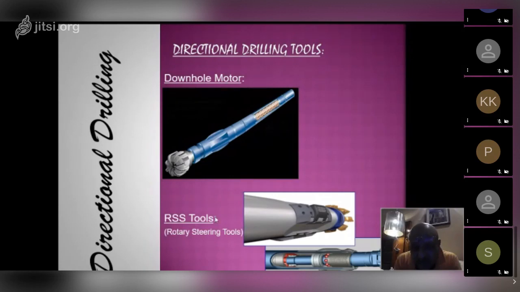Now push the bit: what happens is when the mud comes from here, you see this pad, it's like a window or a door kind of thing. If I want to move this bit in another direction, I will instruct the flow to come out from this pad, or whichever pad is in this direction. This pad will open, the mud will push this pad outside, and this pad will hit the wall of the well, and the tool will start going in the opposite direction. Maybe I can show you videos and all that in the next session. So that's the reason this is called push the bit. Now this is point the bit. You don't see any pad here.